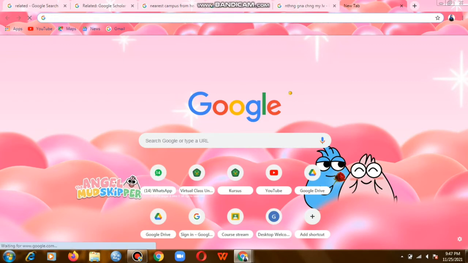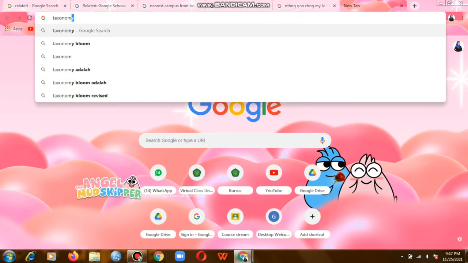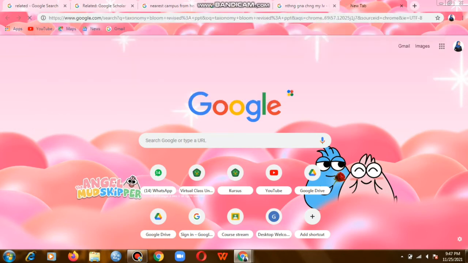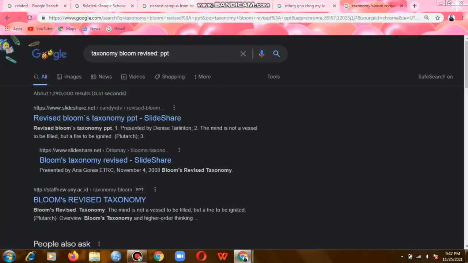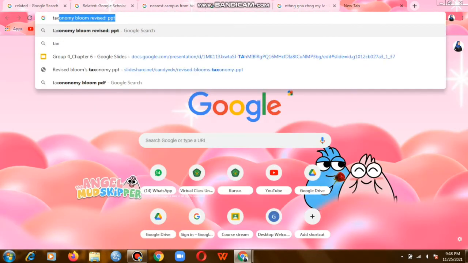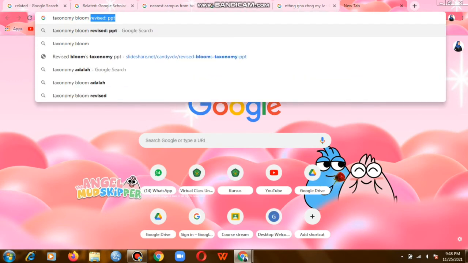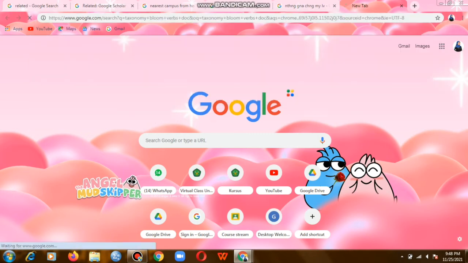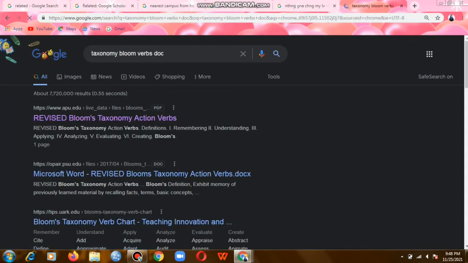The next tip is to find information with the type of file that we want. For example, here I try to find Bloom's taxonomy in PowerPoint file type, and Google can provide it. And then I also try to find Bloom's taxonomy in a document type, and Google can also provide what I want to get.